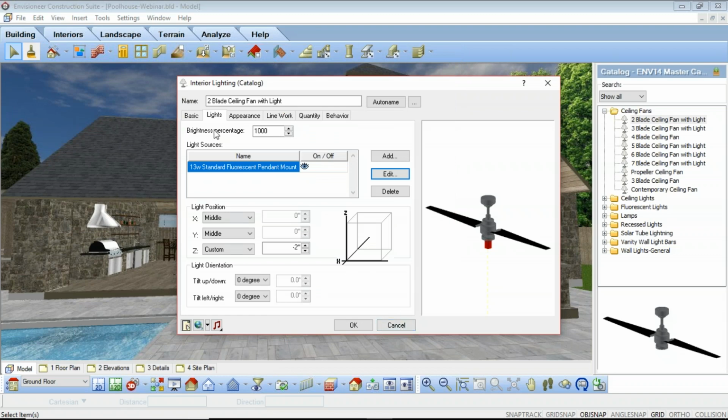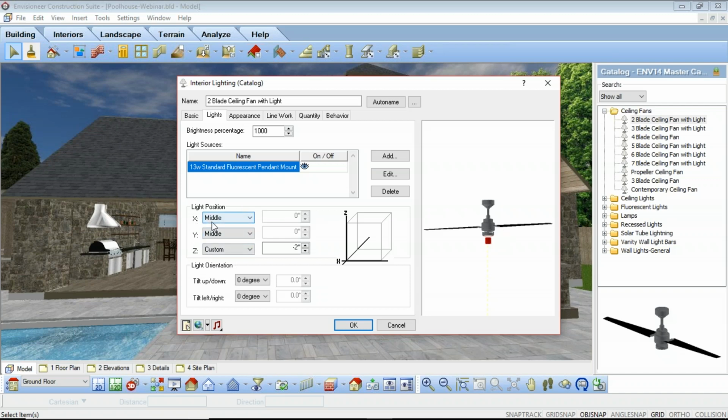And still under the lights dialog, the light position allows you to customize where the light source is in relation to the light and where it's coming from in relation to the fixture. In the preview picture of the fixture, you'll notice a red block being displayed. This red block represents the light source, and you can move this in the X, Y, and Z values.